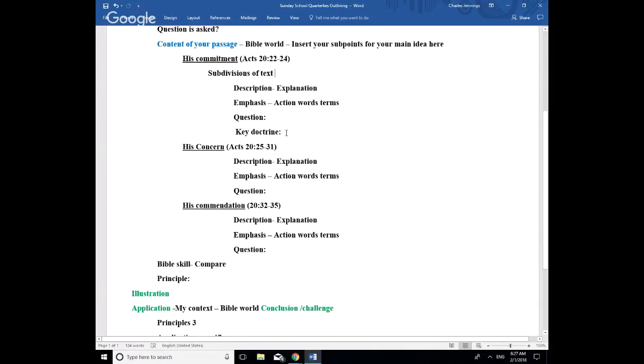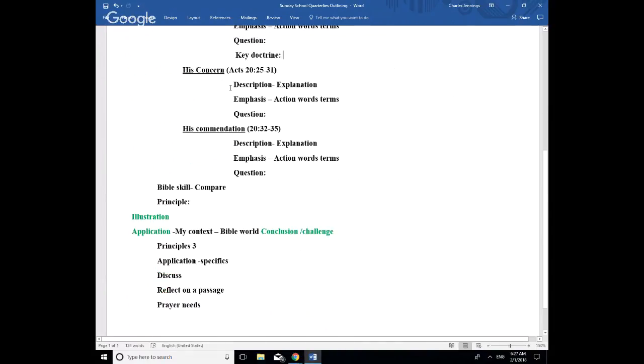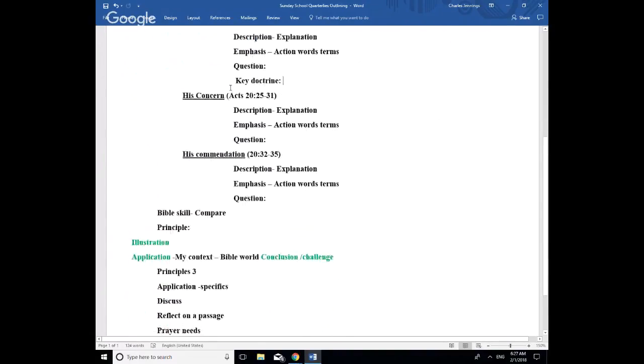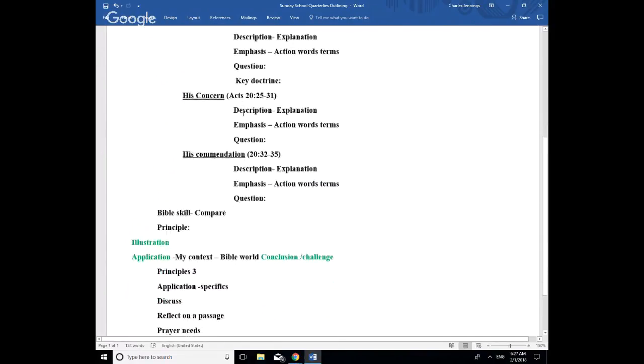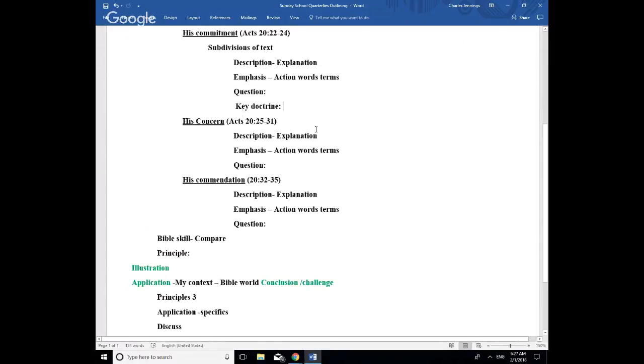In other words, okay, this lesson is about evangelism and missions. Basically, if you will just keep this main structure here: description, emphasis, question. They've already given you the main points. And so whenever you're talking to your audience, or you're explaining something, you can emphasize, okay, in your mind, you need to explain or describe what's going on in the text.